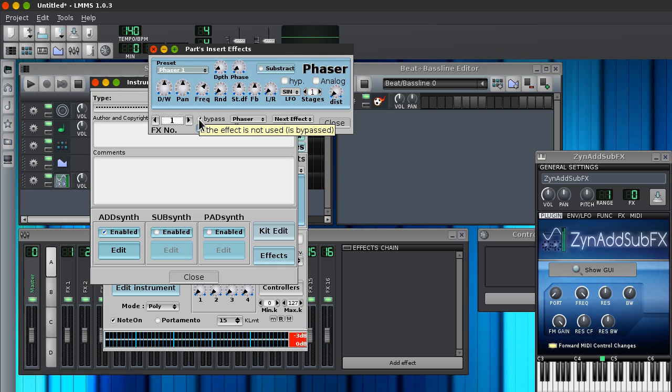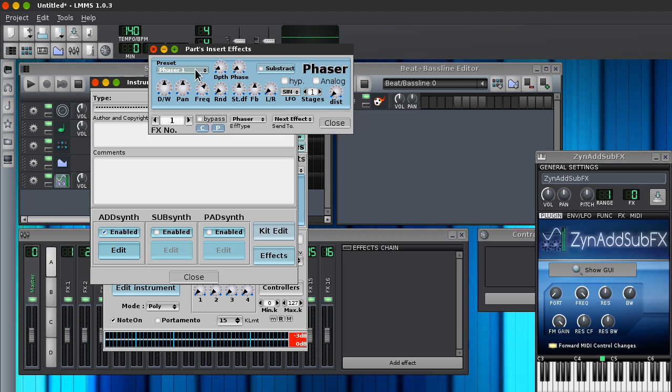And the phaser. The phaser is one thing that does a lot to it. What it does, if you adjust the phase parameter, you can see it switches between those two sort of modes for the sound. And I have it set pretty low. Yeah, so that's how I did it.